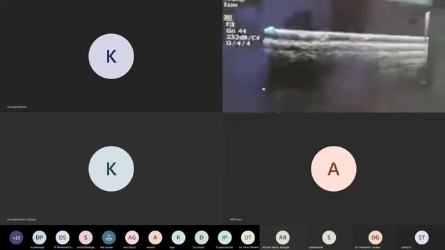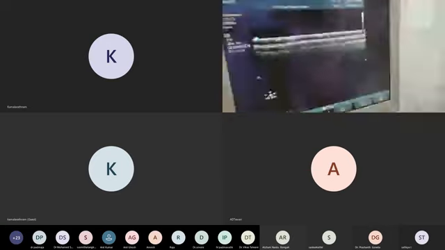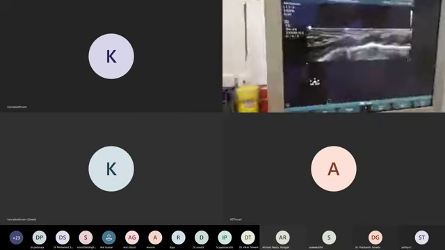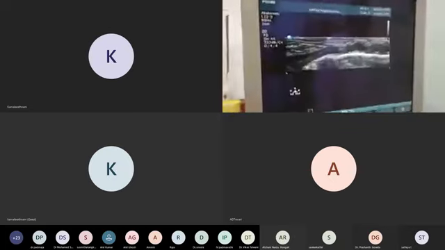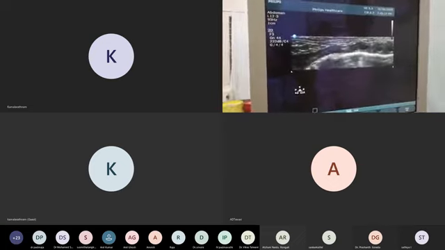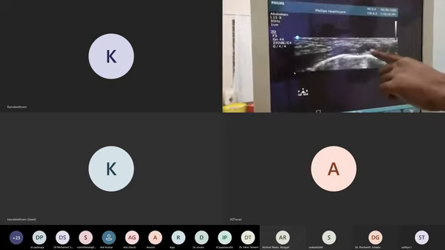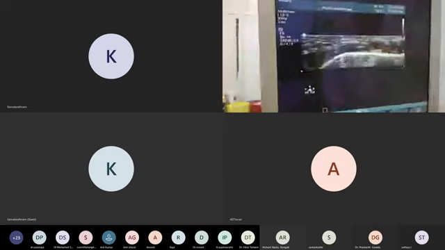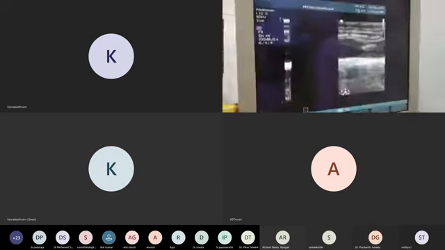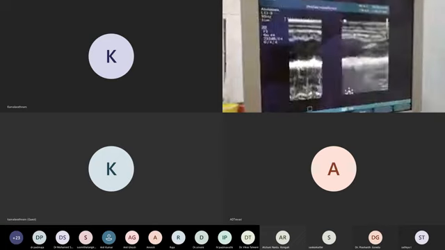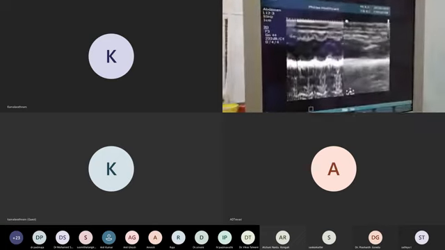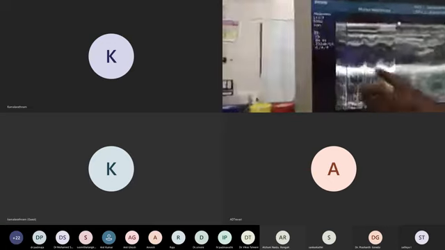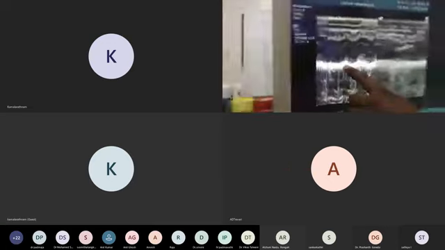Now I will show you in the M mode. Then you will understand what is seashore sign. Okay, be with me. Now I am putting M mode. In between, this is a rib. Okay, in between I am showing. See, this is fixed. See, this is the one. This is pleura, bright. Bright is pleura.